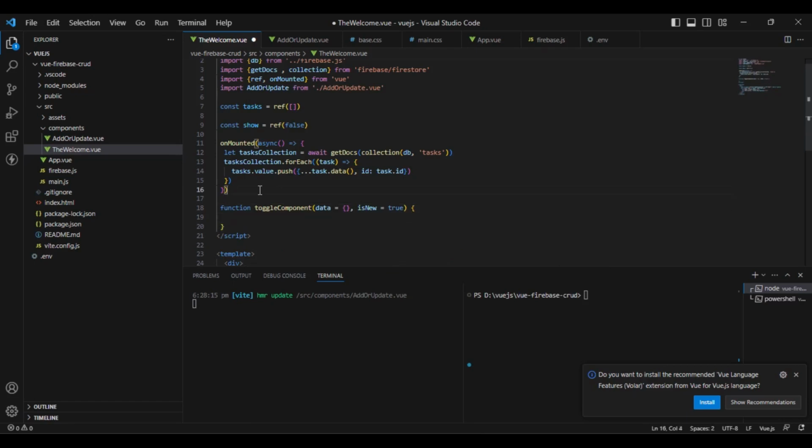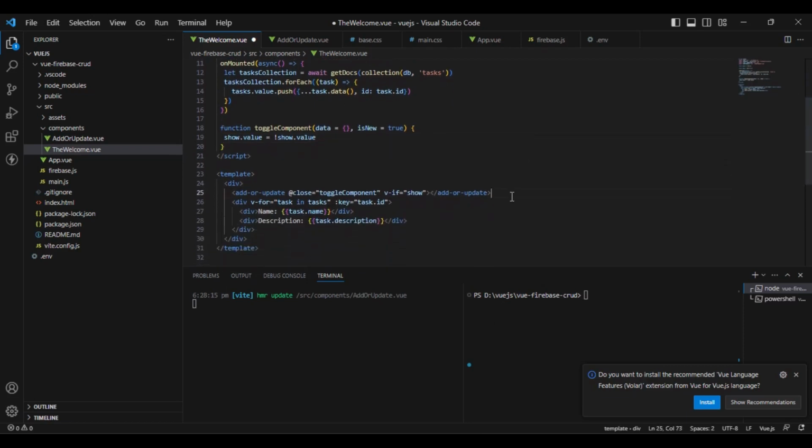And here, what we simply do is call show.value equal to not show.value. By default we just simply toggle our component.